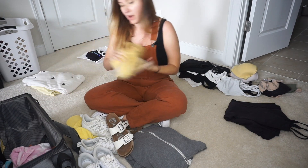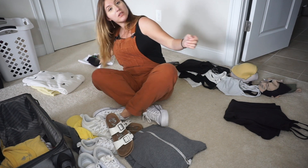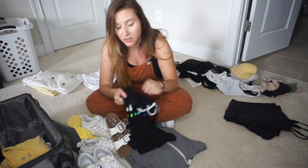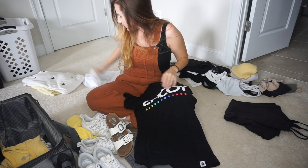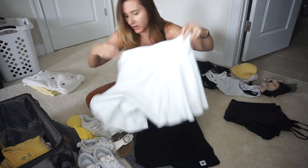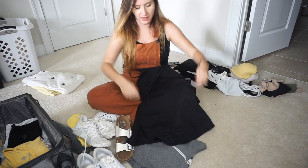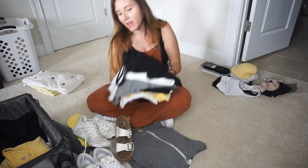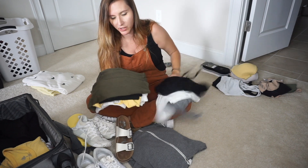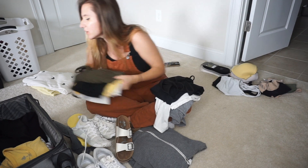I also have my yellow Walt Disney World logo t-shirt that everyone and their brother has — it's just a great t-shirt — and an Epcot Forever t-shirt. I also have the spirit jersey. I figured I'd wear the Epcot t-shirt with this cute little running tennis skirt that has pockets and shorts underneath. I also have a running dress with a built-in sports bra and shorts. Then I have some plain black t-shirts, plain black full-length tank tops, a green one, a plain yellow t-shirt — all just backups in case I need another layer.